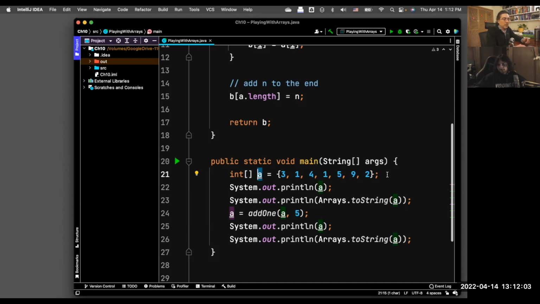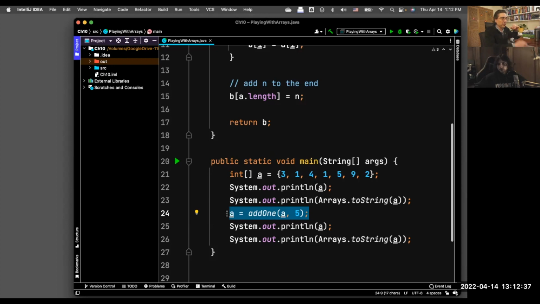So if we want to, for instance, add the number 5 to the end of this array, well, it's only set aside enough memory for 7 integers, but now we want enough memory for 8 integers. Well, we can't just add to the very end, because another program or even our own program might have written something to that location in memory. And so we can't just overwrite it, because we might be messing up some other part of the program, or some other program that's running is using that bit of memory.